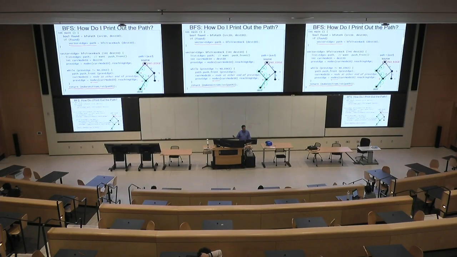I get that as a linked list in this case because that was convenient, so I could push edges at the front. Pushing edges at the front makes the path come out in the right order, right? Because I'm starting at the destination, I want to put the edges at the front, so when I get the final path, the thing at the front of the path is actually the first edge that I used, okay? So I'm using push front to make sure I get the order right. And then I'm turning it into a vector because that's what the milestone 3 unit tests expect. They don't want a linked list, they want a vector. Everybody with me?